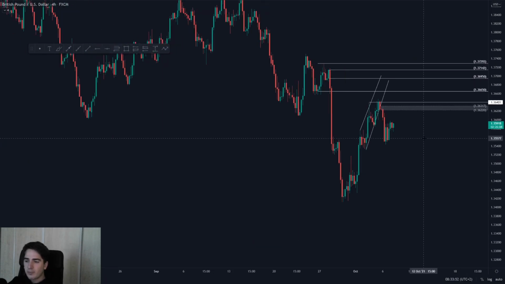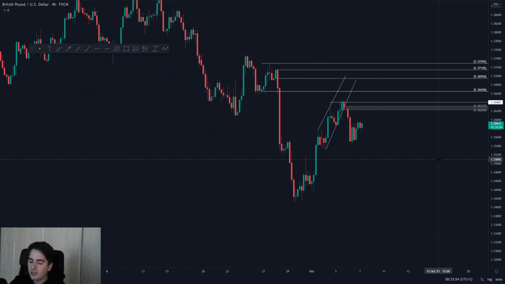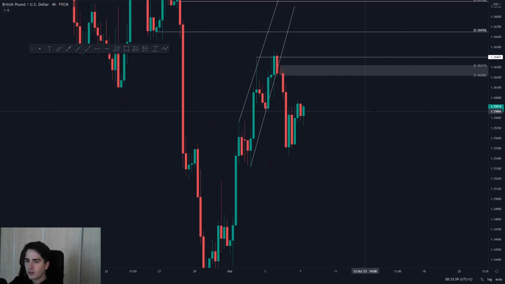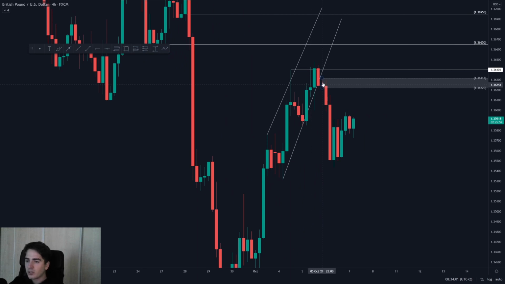And pound dollar. So pound dollar saw a nice short opportunity further in towards the downside, or at least it saw a nice downside back down in towards the lows. So now we have a 4-hour supply situated over here in the form of a drop, a base, a drop. Broke structure, so we are now essentially bearish on pound dollar.